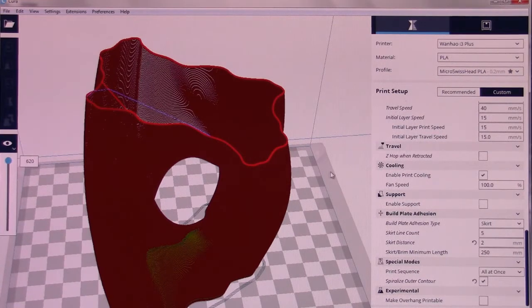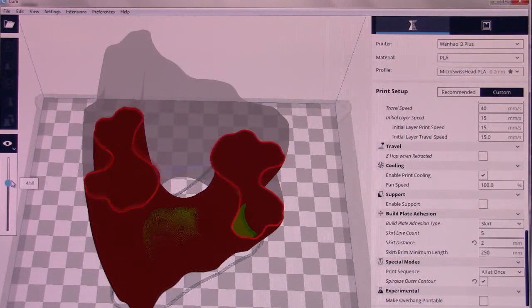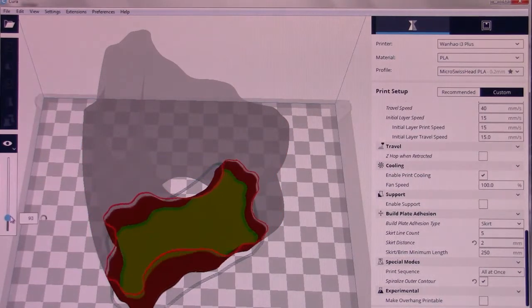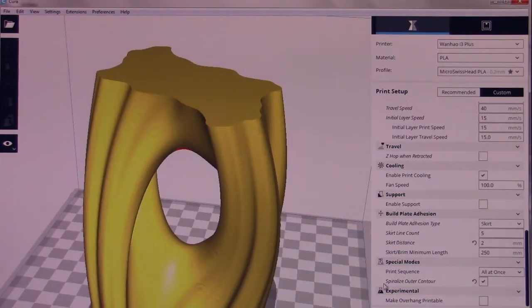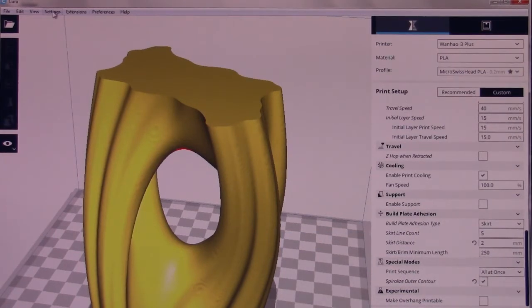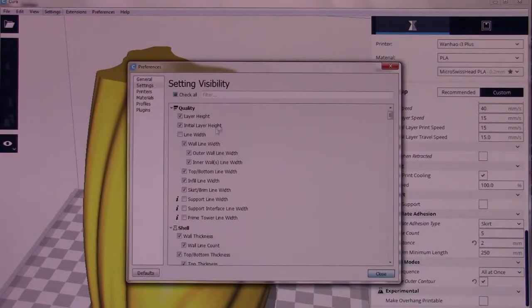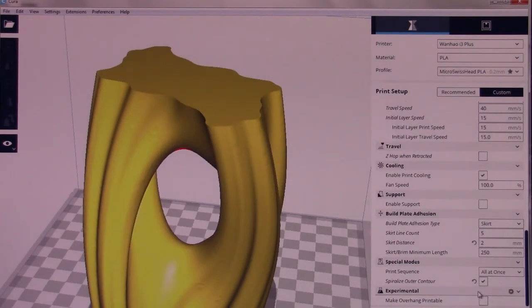Not the X-ray mode, the layer mode. It's printing a single line width the entire time. In most cases, it goes around, continuously working its way up higher with each step. If you do not have Spiralize on your settings, or vase, or whatever it might be for your slicer, you might have to change the visibility of that option, and in this case, you can just start typing spiral and check that box, and it will show up under your special modes in Cura.